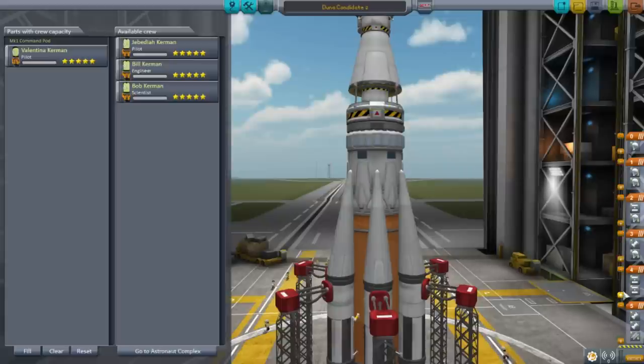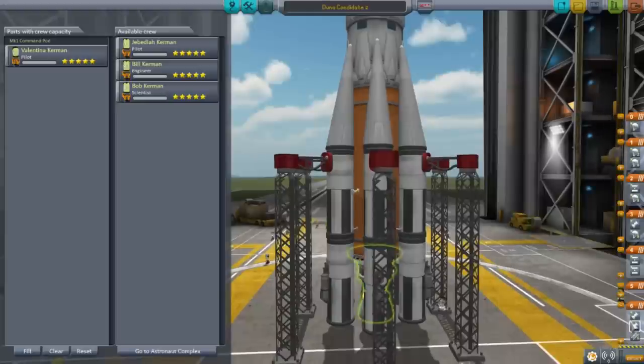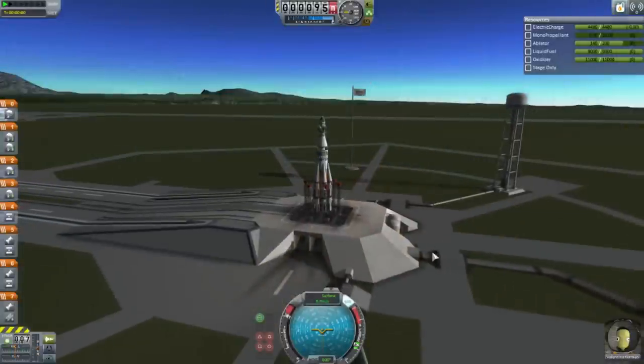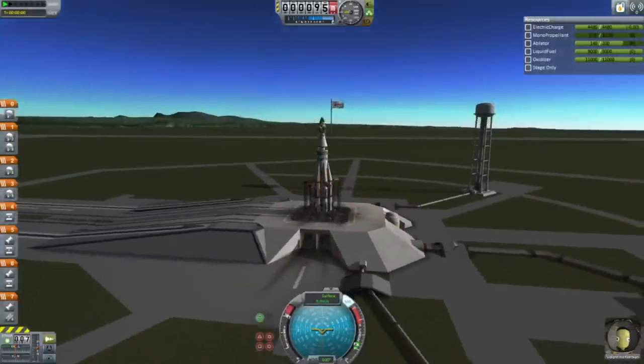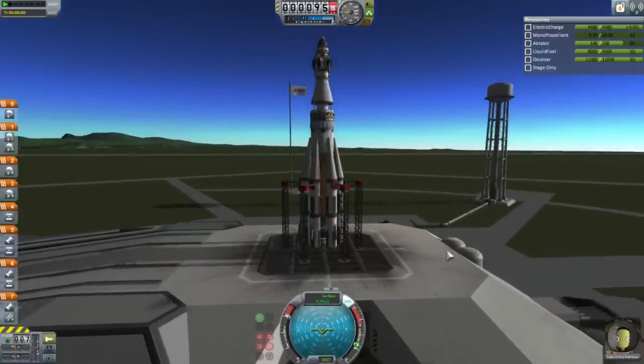Now staging seems to be a bit off because this is a sub-assembly that I put on here. Let me fix that quickly. Okay. Let's take out the launch pad and see how it works. Alright, Valentina is ready to go, it looks like. And so we're going to try this launcher and see if it can come back down safely. That's the main thing. Aside from, of course, the Duna part of all this. Alright, here we go.